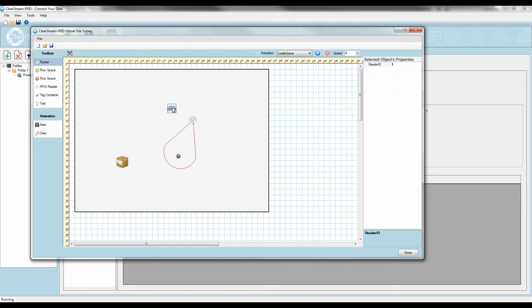Okay, so now here's our environment. We got our RFID reader. We have an antenna hooked up. This thing's just aiming in some direction. And we have the item that we want to scan in the environment. So once this gets turned on, it should scan as it's going in and out of this read range here.